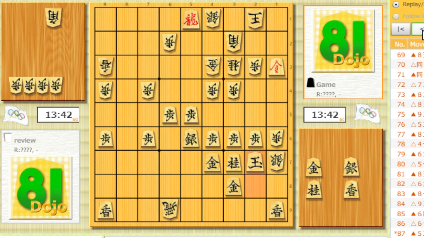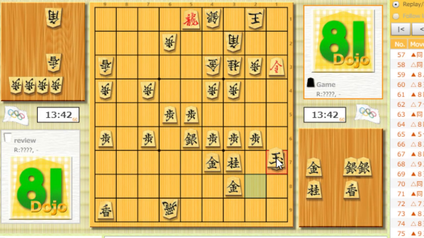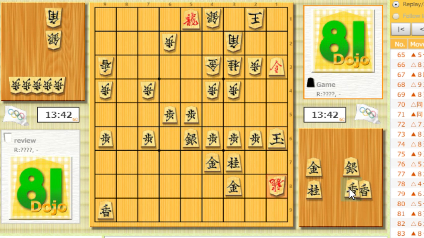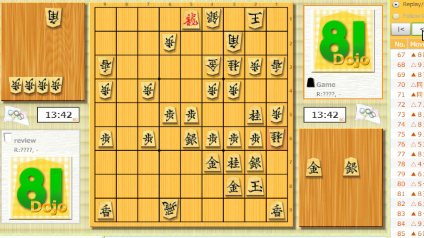So this, that's a mate. So after here, yeah, okay, I guess that's going to be mate. Yeah, I guess your king isn't safe enough. Probably here. See? Yeah, this is hopeless. Okay. All right.